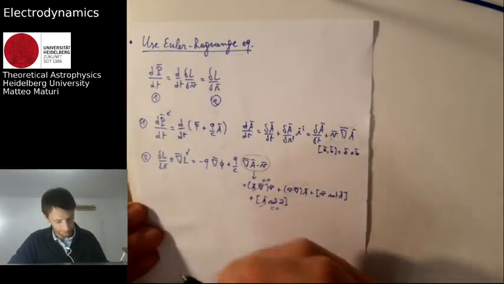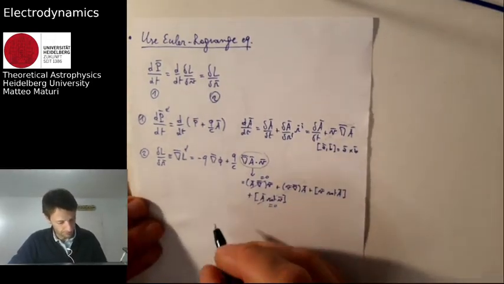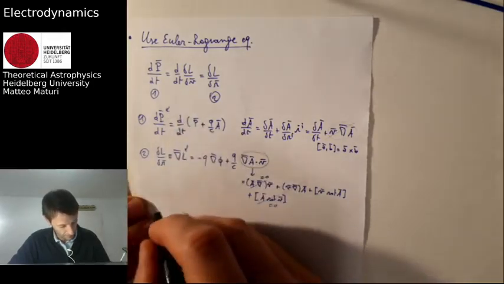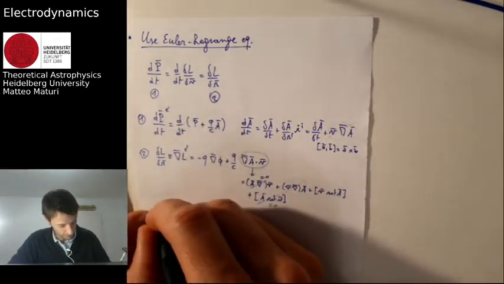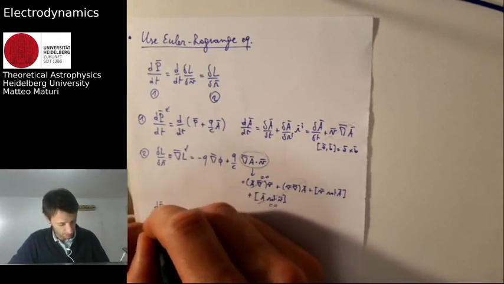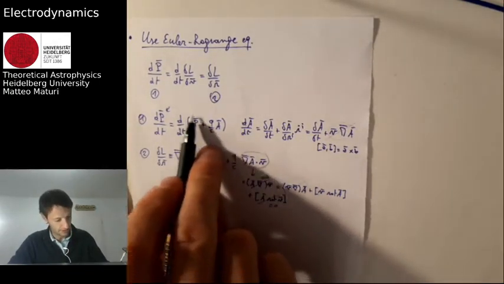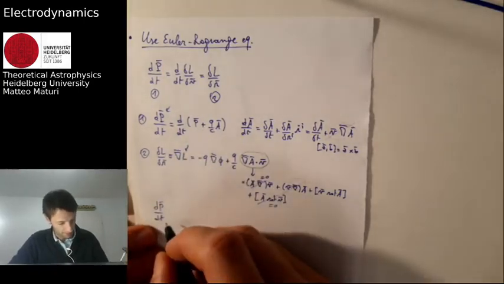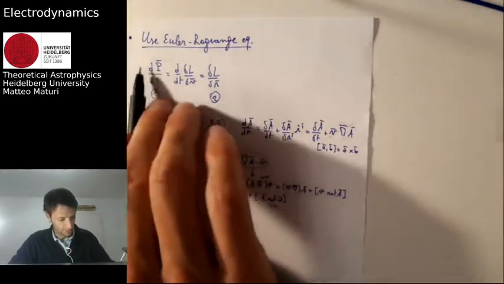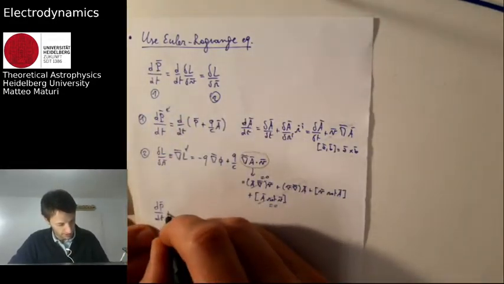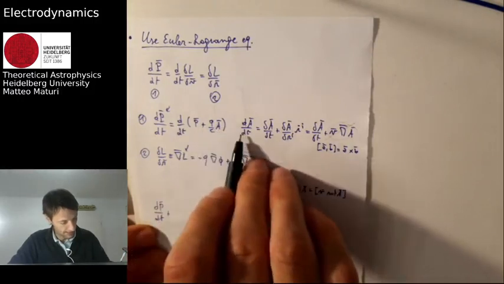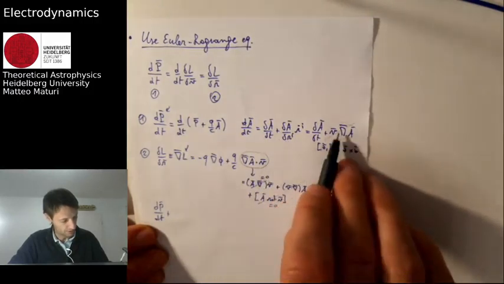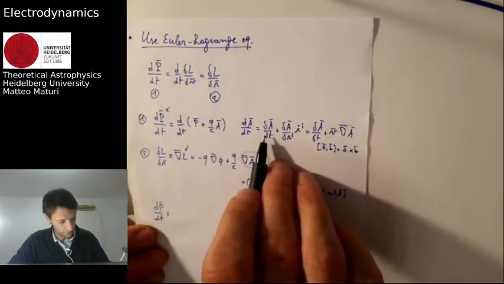What we are left with is this guy here. So we have dp/dt, and this derivative here. Okay, so there is no prefix here, because this guy here is this one. So dp/dt plus this guy that I exploded in this way, but we have seen that this part is going to cancel away, so I only keep this one.